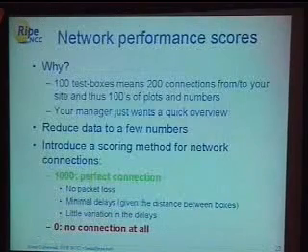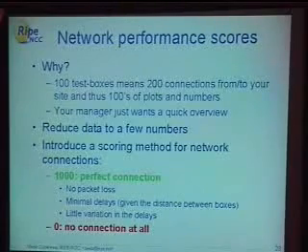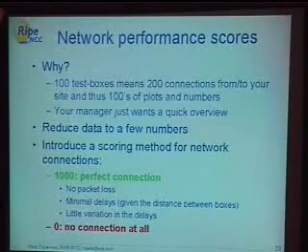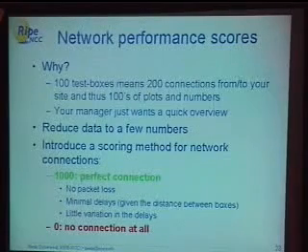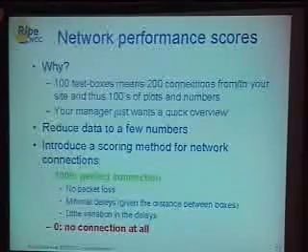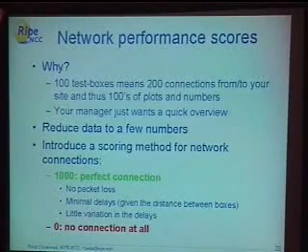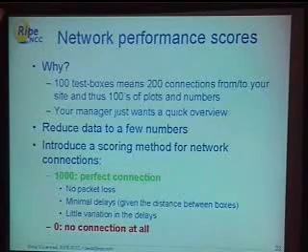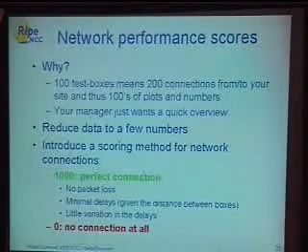Next thing is network performance scores. Well, why do we want to do this? Well, if you have a test box at your site, and there are hundreds of them elsewhere in the world, it means that you have 200 connections, and thus you have to look at 200 plots, and we have several plots, so it's a big pile of paper. And if you want to look at this on a daily basis, it's a lot of work. And if you give this to your manager, he's probably bored after looking at the first two plots, and he just says, okay, what's the summary? So we'll just create one number.